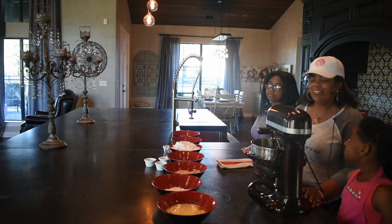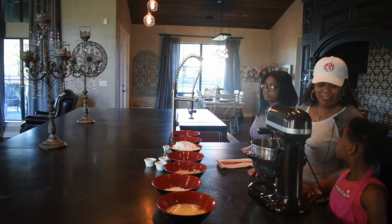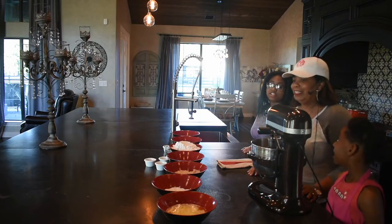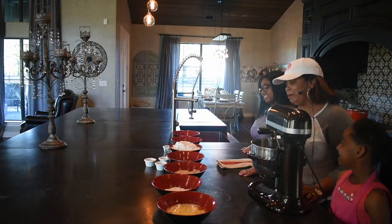Tonight we have a phenomenal treat for everyone. These cookies are surely a hit with us and all of our friends. So tonight, girls, what are we making? Southern pecan chocolate chip cookies. Yes. So they are going to be wonderful.